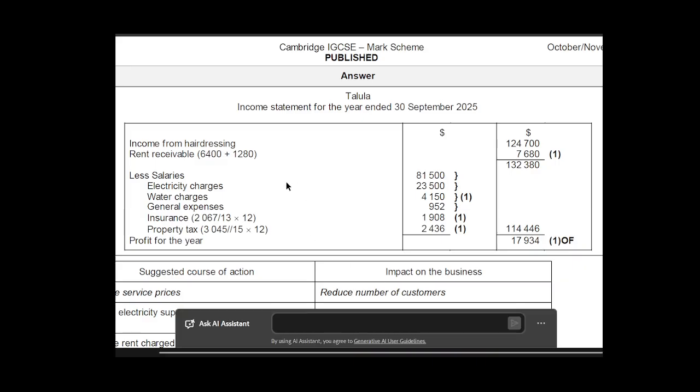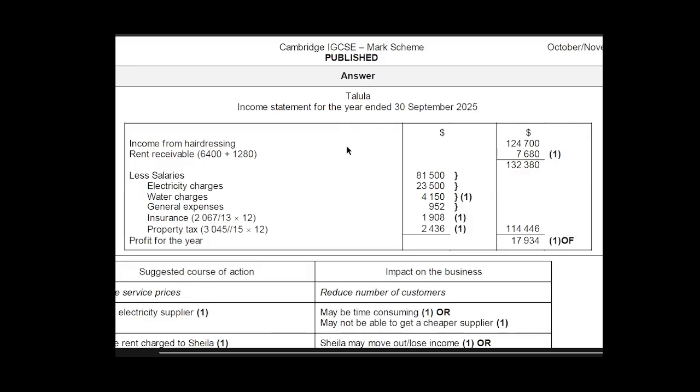See, first of all, we will list all our incomes. One point to remember: there is no cost of sales section and there is no gross profit in a services sector business. When you are making the income statement of a services business, you will not make any cost of sales section and there will not be any gross profit calculation. First of all, we will complete all our incomes together. We will add them.